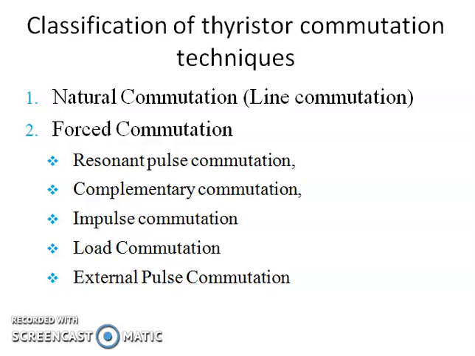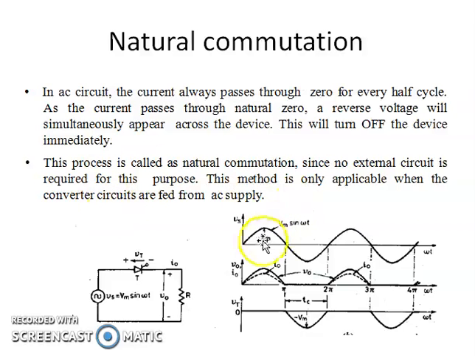Natural commutation is usually employed in an AC circuit. The main advantage of using an AC circuit is that the input is a sinusoidal voltage. A sinusoidal voltage has a natural zero crossing condition. So in natural commutation, the commutation happens when the input voltage is 0, and after the zero crossing the voltage across the thyristor goes negative naturally, because our input also goes to negative voltage. So this type of commutation is known as natural commutation.